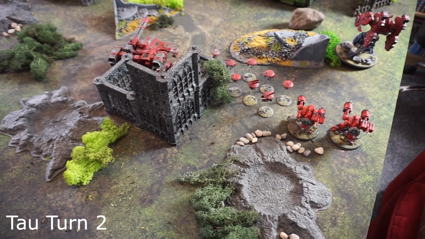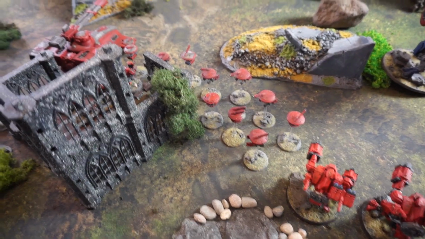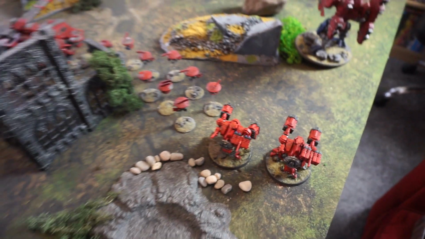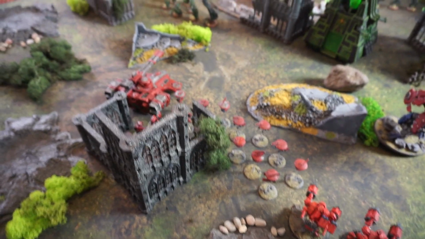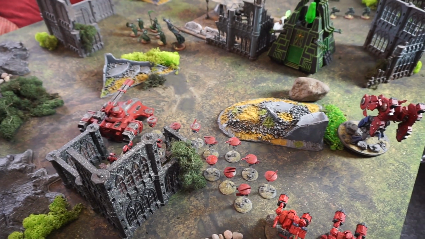End of Tau movement in turn 2, not much moved honestly, it was just the drones shuffling and spreading out slightly, kind of just blocking the way there, and still staying close enough to give ablative wounds to the broadsides if they need it. The other Riptide did move up and land here, but that's about it. Everything else stayed still, including the Hammerhead, which is kind of banking on hopefully doing a lot of damage this turn, but we'll see as we do their shooting.